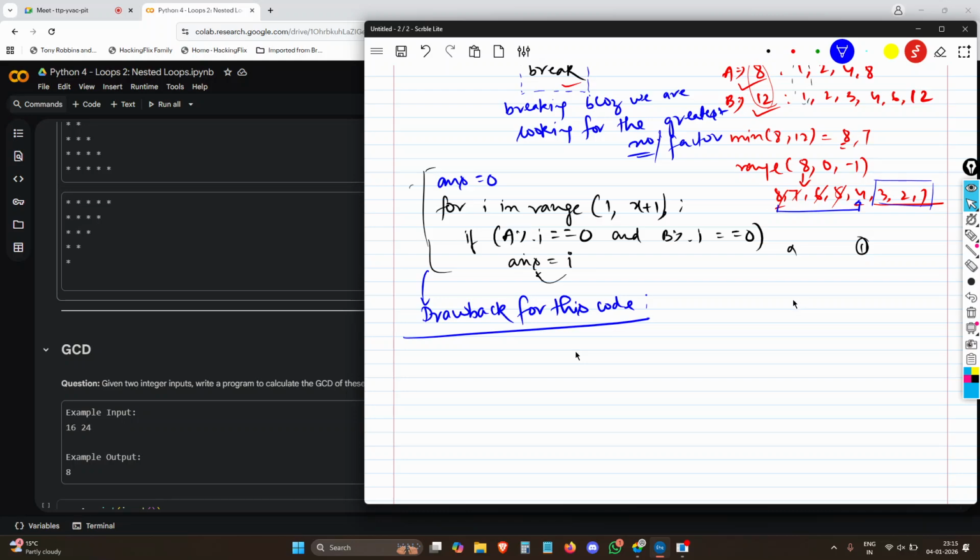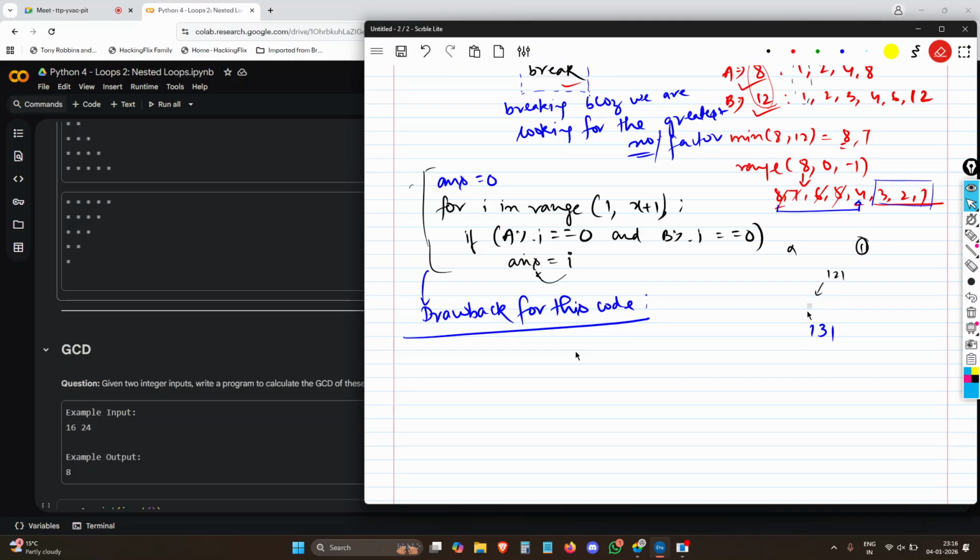Even though 100 numbers are not that big, let me just try to think, 121 and 131, right? In these two numbers, what is the minimum? 121, right?